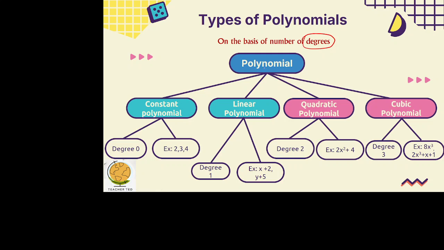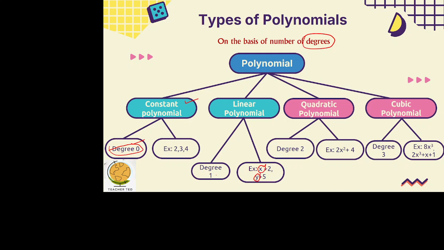So polynomials can be classified into four categories here. The constant polynomial, that means there is no power here. You observe there is a degree 0. So if nothing is there, it's a degree 0. If it is a degree 1, you can observe here this is a variable and this is a variable. Anything to the power of 1 is the same thing. So x to the power of 1, we can call it x. y to the power of 1, we can call it y.